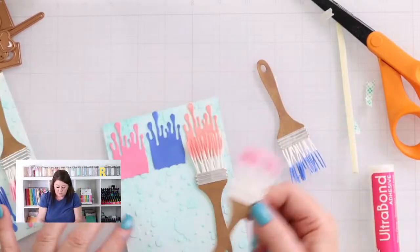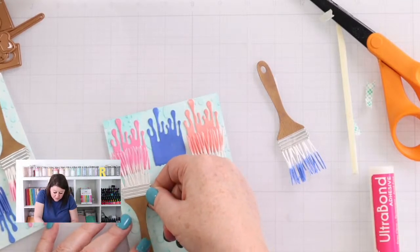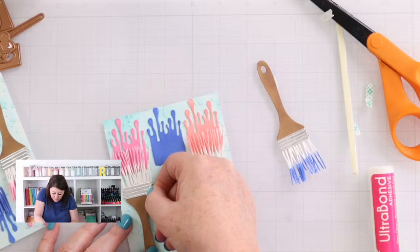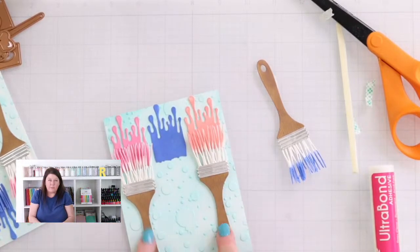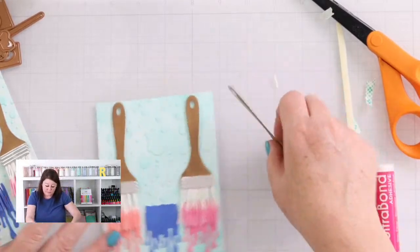I don't know if you all do this, but for me, sometimes it's just easier to rotate it upside down to see what you're really doing here. Okay. So I think that's straight on the paint swipe, and it's about the same height. So I think so far I really like this method better.